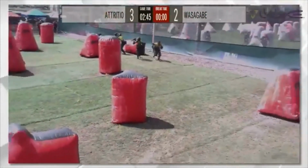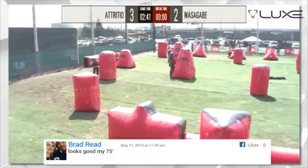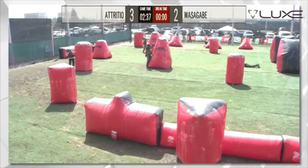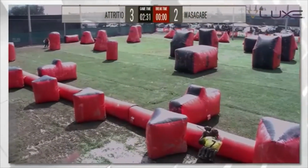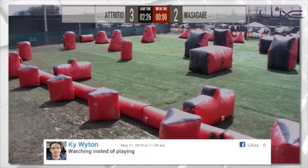All right, Brad, that's enough, sir. Looks good on my 75-inch. Wow. Wish you guys would take pictures of how you're watching it and post it on Facebook there. I'd love to see it. Yeah, you should. Show these 75-inch TVs. Yeah. Pics or it didn't happen. 75. I think it's 74. I think he's just stretching that last inch. I think it's 47.